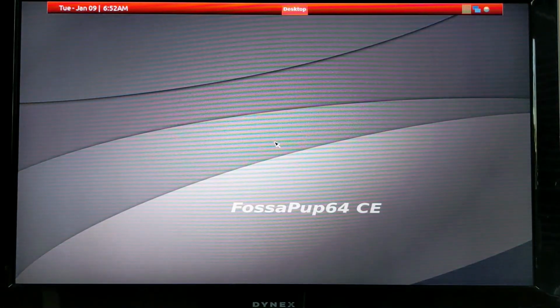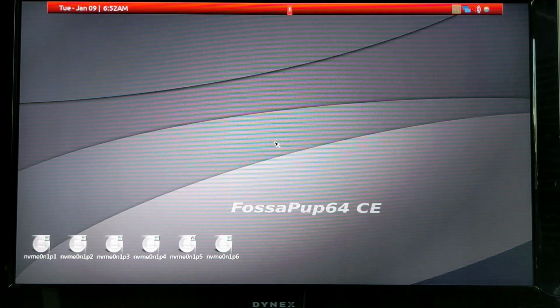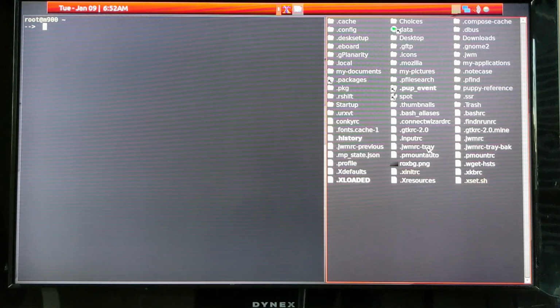Before, we were in JWM. Now we're in BSPWM, which is my default setting. So we can, for example, start the terminal, and you can see that it's the usual BSPWM tiling window manager.